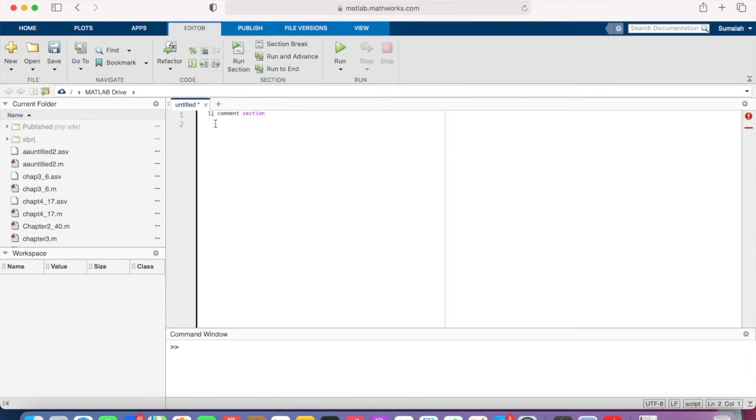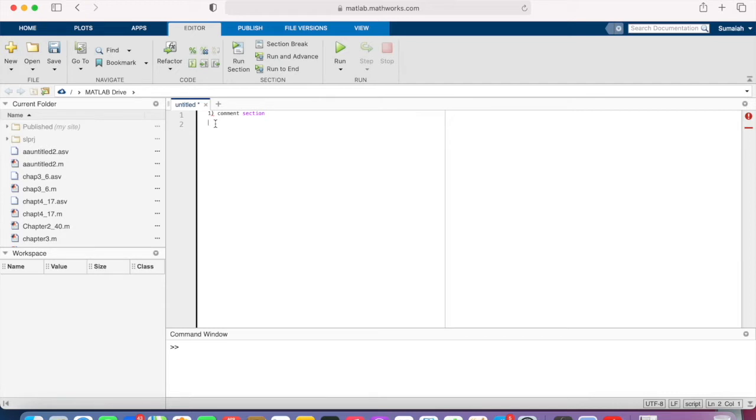What should be in the comment section? There are no particular rules for that. You just write a few sentences to break down the problem and explain what it is, right? So it can be the name of the program and any keywords in the first line, or any definition of the variables, like what the variable means, and any calculation you want to do, or any mathematical equation you used, and what type of function you are using.